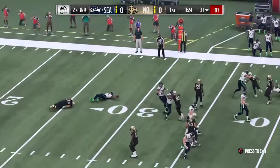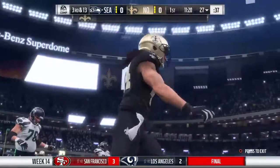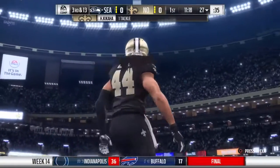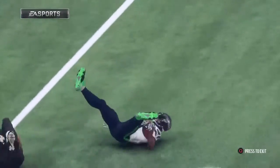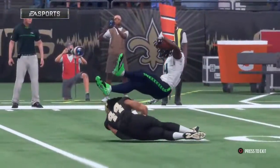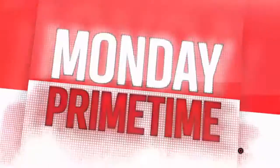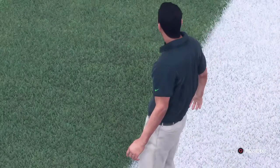And now here's a carry heading left. And they take him down, losing yardage back at the 27. He lost 4 there, and it's 3rd down. One thing rookies need to learn at this level, and quick: make a cut, be decisive, and go. Because in college, you could dance around and wait for a hole to open because you're probably a better athlete than most of the guys on the field, but not on the NFL level.